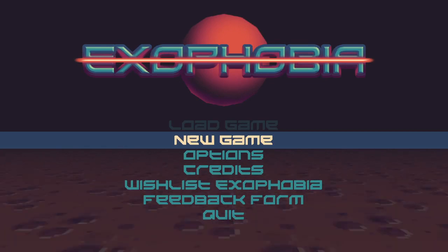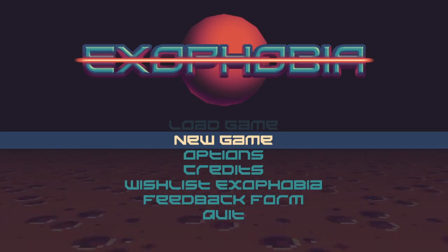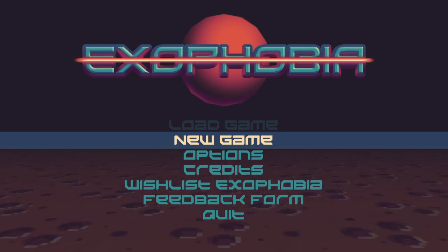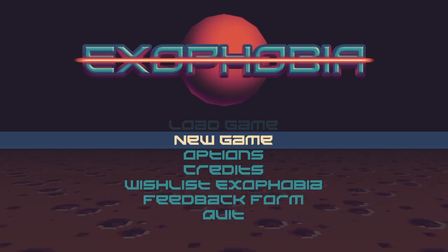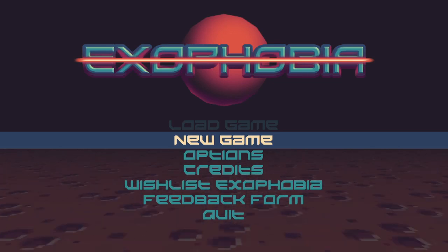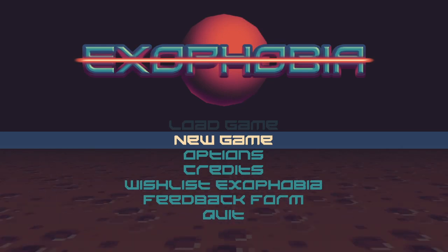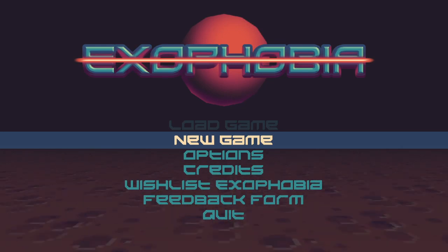Today, we're going to take a look at the demo of Exophobia. It is a new upcoming early first-person shooter, kind of in the vein of Doom and Duke Nukem. We have done a couple of other of these. I've always kind of liked these old-school ones and not the newer first-person shooters.